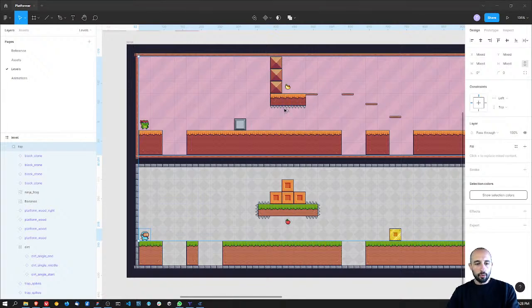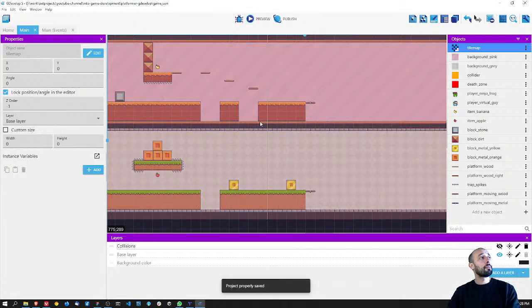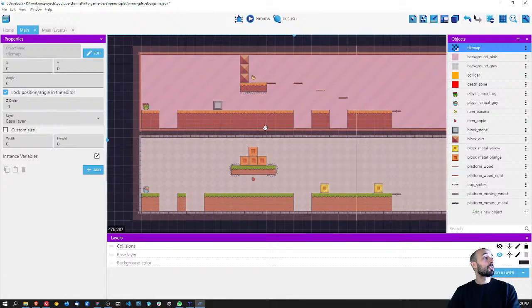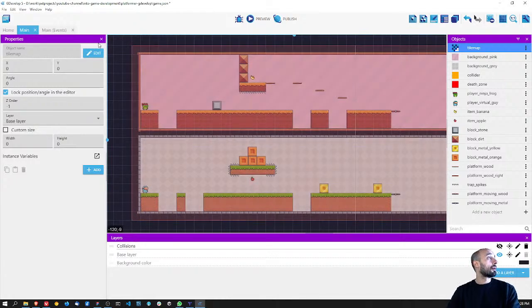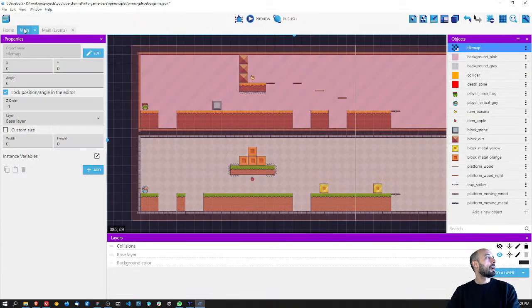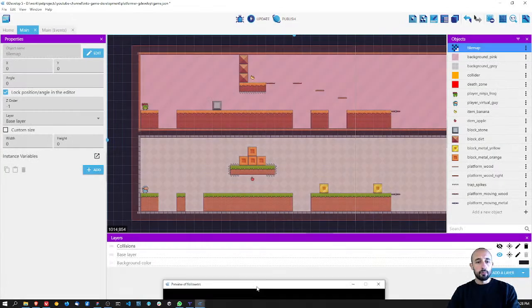So let me just show you what I have at this moment. I'm developing the game using GDevelop. It's the first time that I'm using this game engine, which is pretty cool. It uses an event-based scripting language, which works pretty well. I also had to use an external software, which I'm going to show you in just a minute, to design the tile map. But let me first show you how the game looks so far.